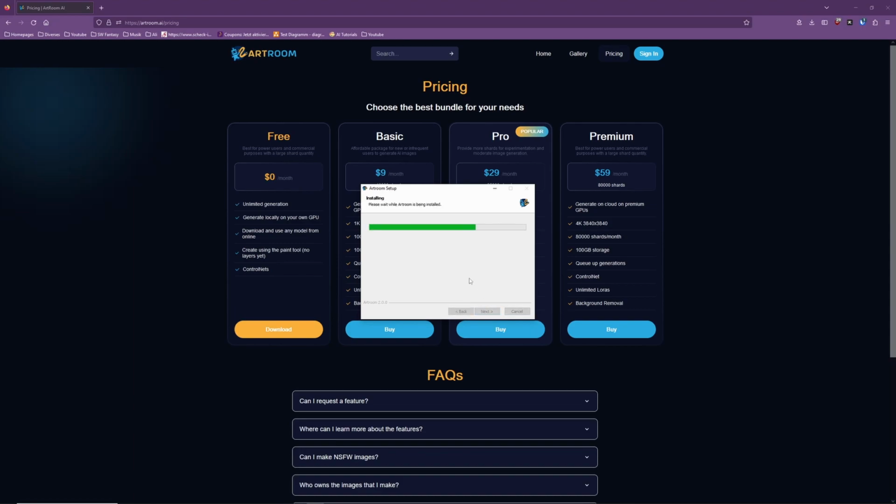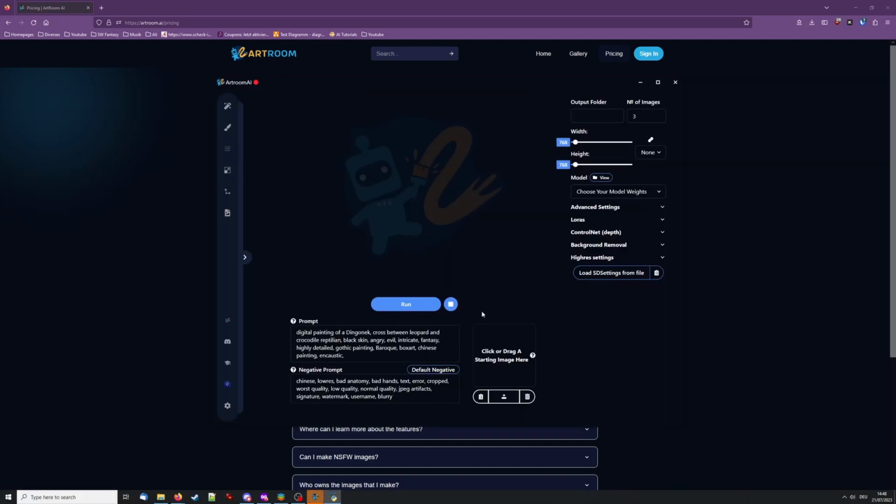And this installation might take a while. It is downloading roughly 13 gigabytes of data from the internet. So don't worry, it hasn't crashed, just let it run. Now for me, this was very fast. The main reason being I had already previously downloaded the beta version of the software, so I did not have to download the 13 gigabytes in the background. So for you, this might take a little bit longer. Just let it do its thing.